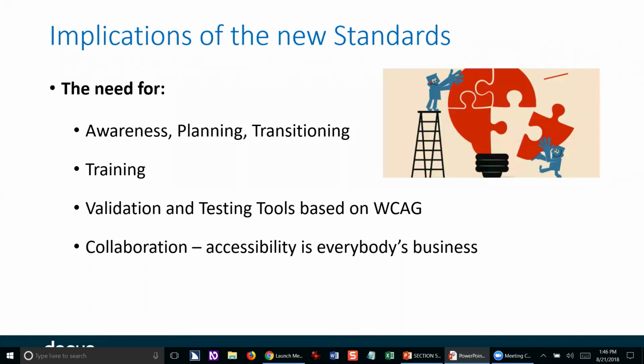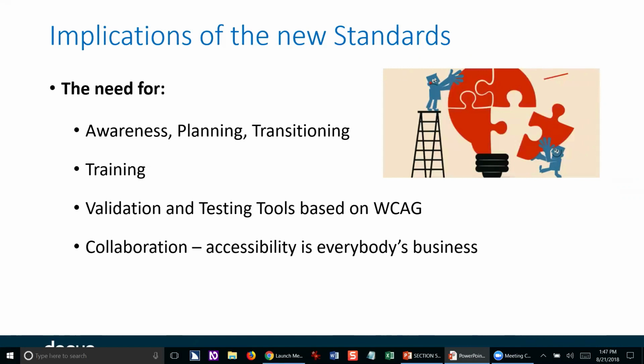The good news is that there are many resources available to help agencies accomplish this, and we've compiled a great list at the end of this presentation. There's also a need for training. Are your procurement specialists trained in how to procure accessible ICT after the 508 refresh? What about your website developers and testers? How are they trained? They need to have knowledge of how to implement the WCAG 2.0 standards, ranging from a general familiarity to a highly technical proficiency.